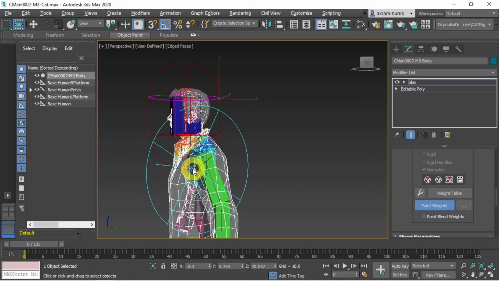And again, if I do Control Shift, I can actually come in and reduce the size of that paintbrush as much as I want. And so now I can just come in here and say that I want the upper chest to move a little bit more with the head. And you can see that makes it more red than blue, meaning that this upper neck portion will move more with the head. And again, this is all to change how you want each bone to affect and manipulate different parts of the body.